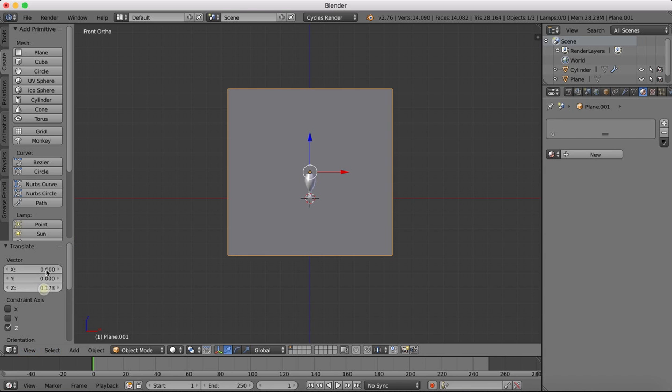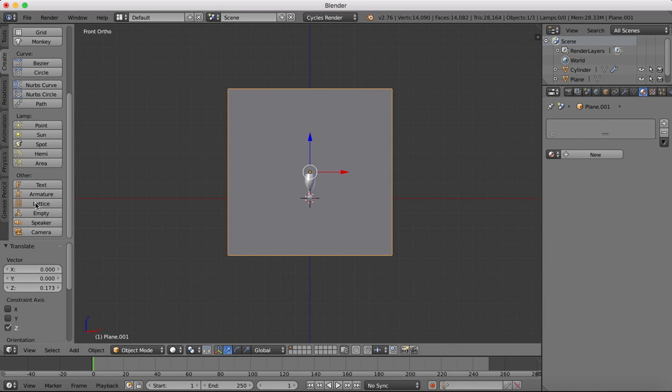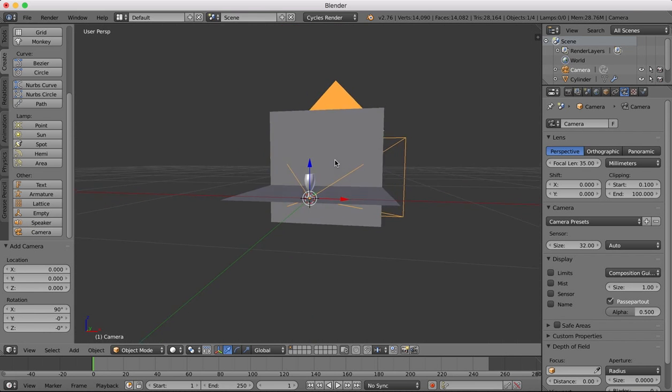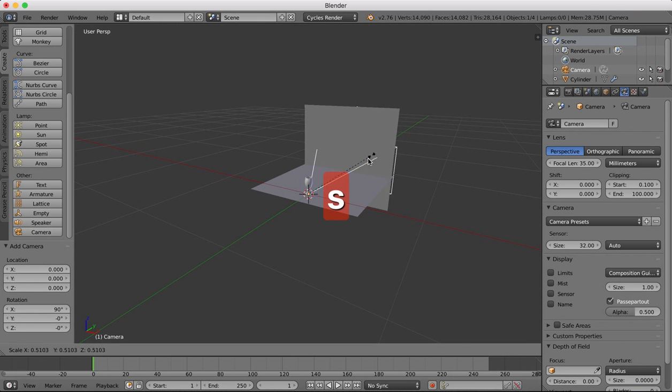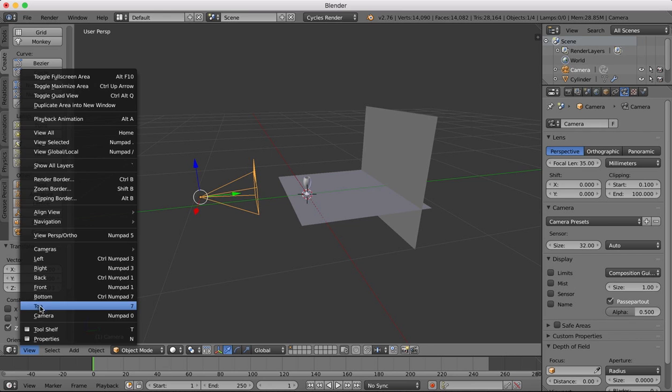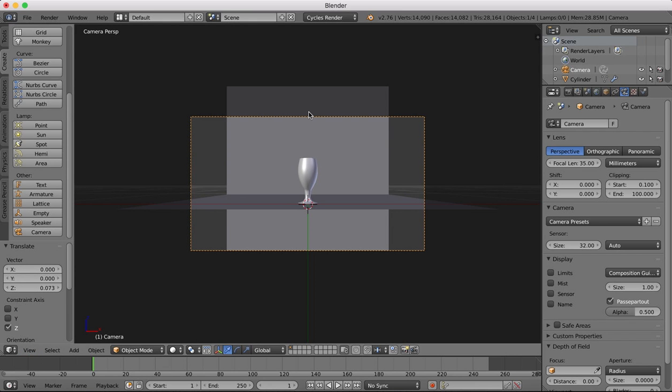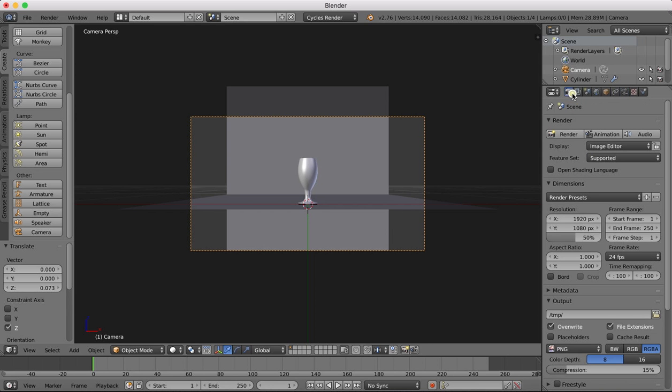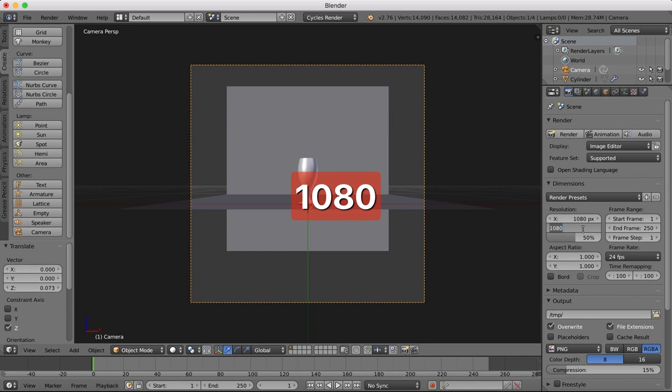So I'm going to go to a front view, create a camera. Oh, it's very big. Scale it down, drag it back. Let's go to our camera view and go to our render settings. I'm going to reverse these, so it will be 1080 by 1920.